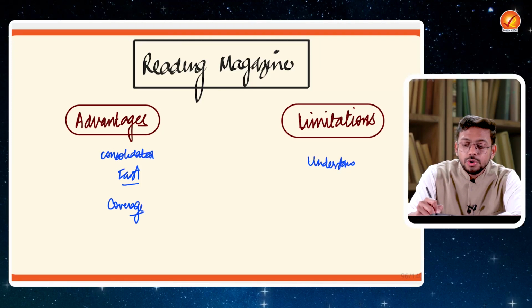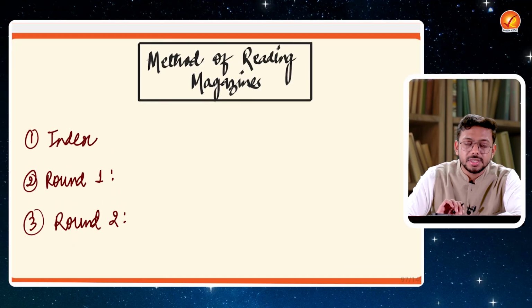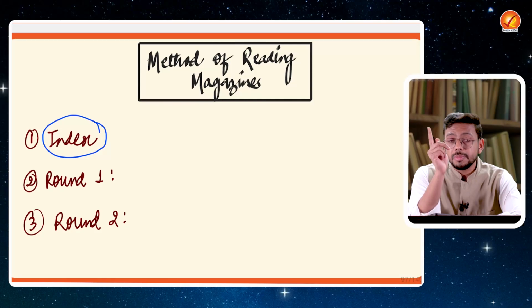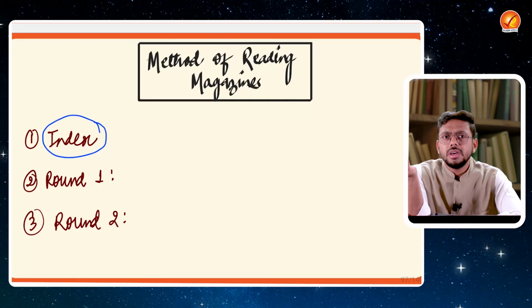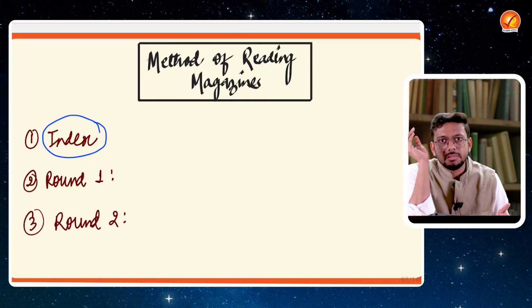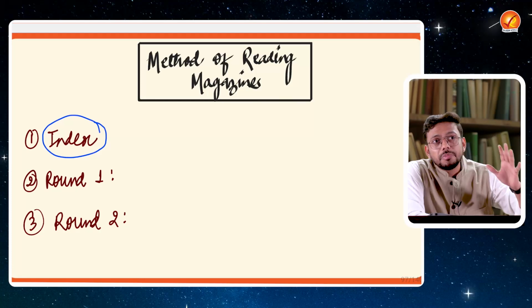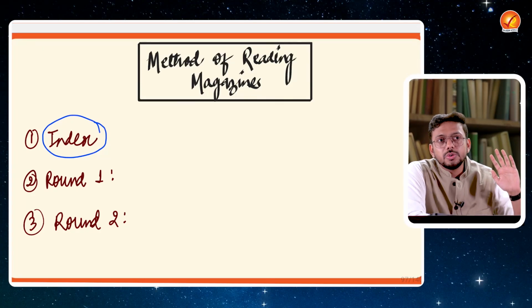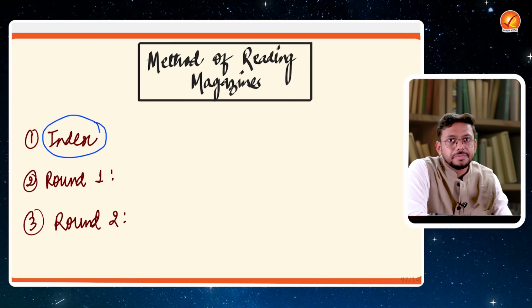Okay, so how do you read the magazine is the question. First of all, even in the magazine, though the repetition of topics will be less, still there will be repetition. For example, the AI topic might be there in the month of September, it might be there in the month of October as well, something under AI. But AI as a topic you have to prepare completely, isn't it? So you have to make sure that everything under AI is at one place, right?